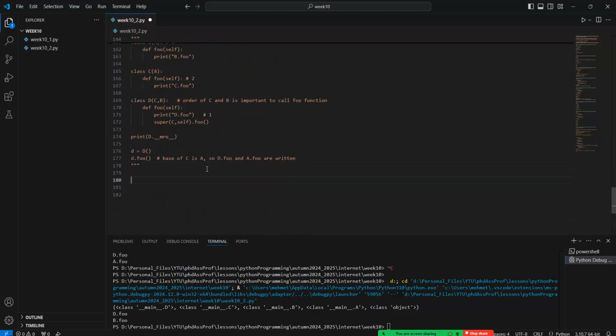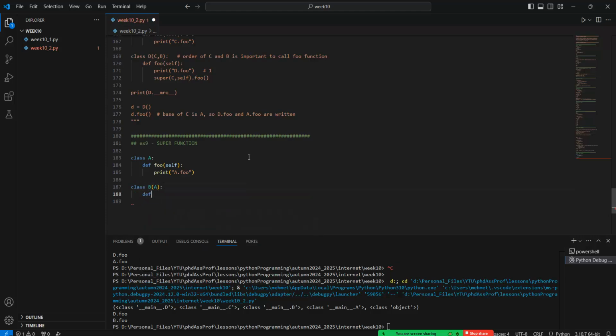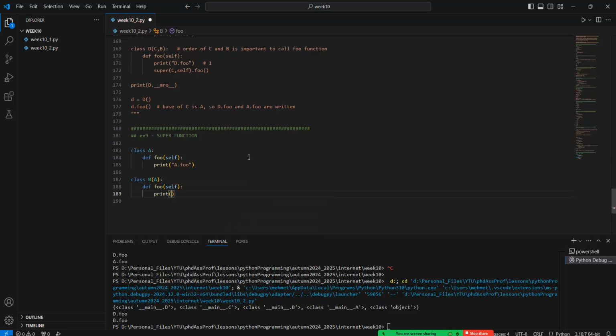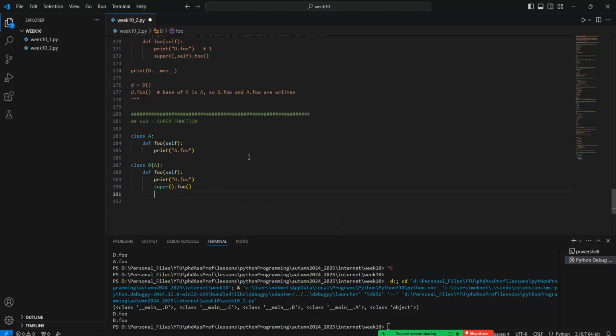So we should continue with the super function, just like this one, in order to understand more deeply. The foo self print A foo, okay? Class B A def foo self print B foo and super dot foo, okay?